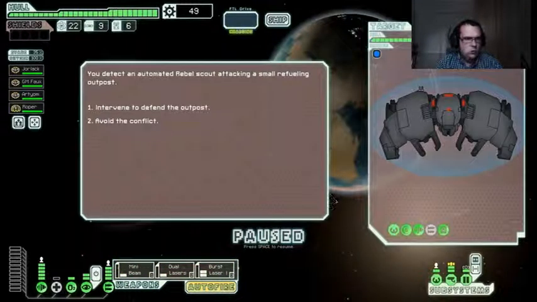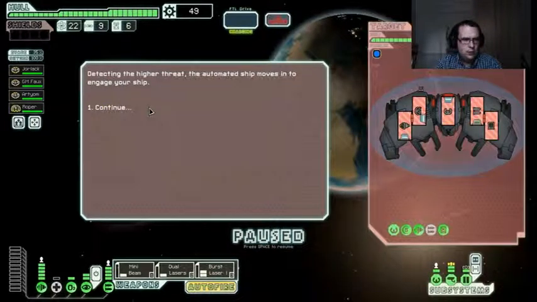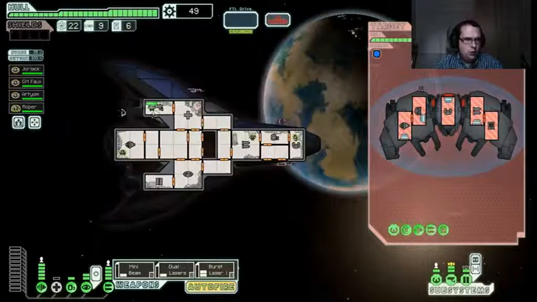Let us go! You detect an automated rebel scout attacking a small refueling outpost. Intervene. Detecting the higher threat, the automated ship moves in to engage your ship.